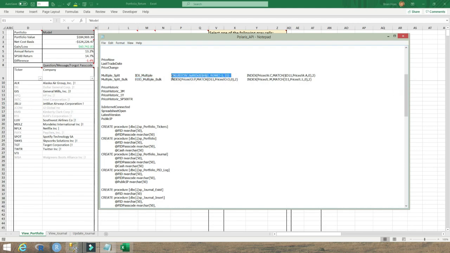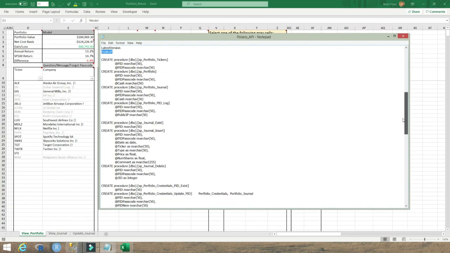And here are some other functions used in the spreadsheet itself to do indexing and things like that. Historic, 3 months ago, 1 year ago, S&P 500, a call to do isConnect, spreadsheet open to log the user and things like that back in the SQL Server database, the last version, the public IP.